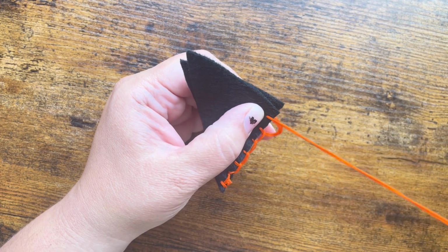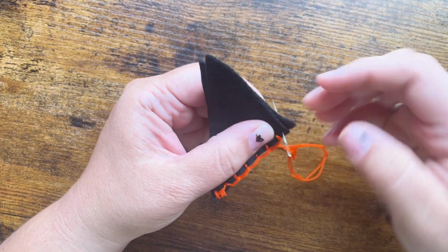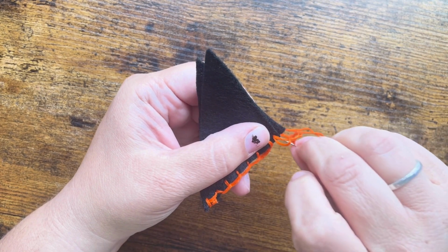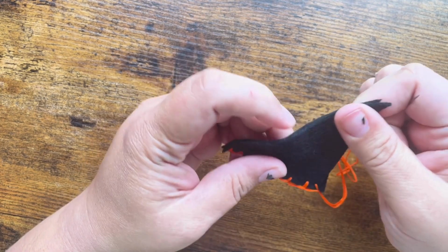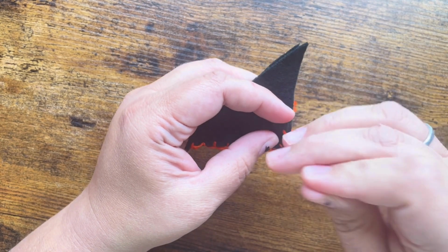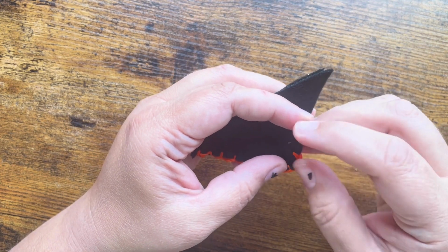So we're going to stab up, and don't pull it all the way through. Loop it. There we go. And then I'm going to stab down and loop it. So whichever way, you just got to make sure you loop it, and it gives you that nice finished edge. And with practice, you can be a lot better than me.